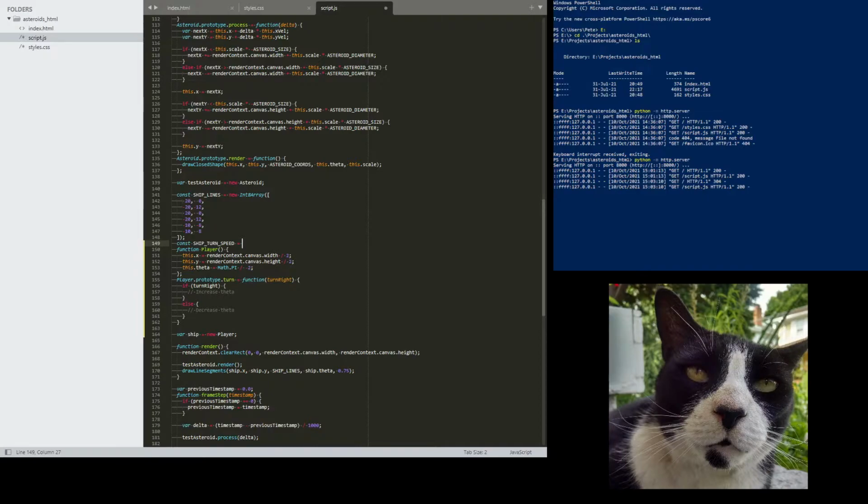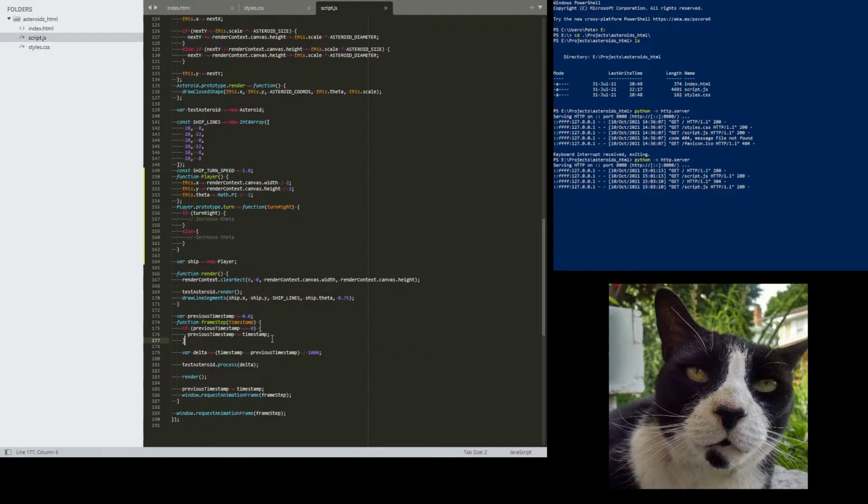I'm going to say the ship turn speed is 1 for now, because it's going to be 1 radian, and it's going to be multiplied by the delta, which is the time in milliseconds since the previous frame was rendered. If you're running on a 60 frame per second monitor, that's going to end up being about 16 milliseconds.